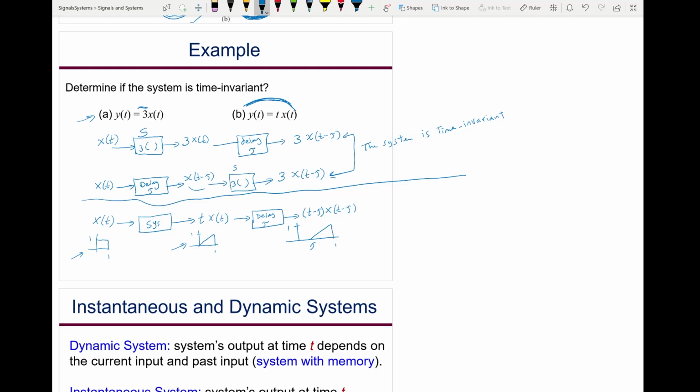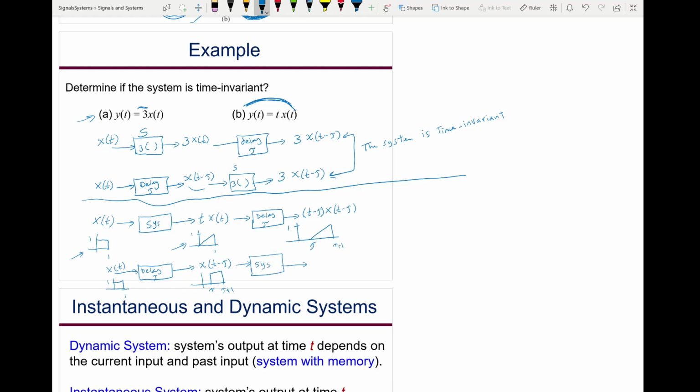So now I take the same input, but first do a delay by tau. So now this will be just x of t minus tau. Graphically, if I express this with a pulse, then this will be just a pulse here. Here this tau, this actually will be tau plus 1. Now I will take this input to the system.